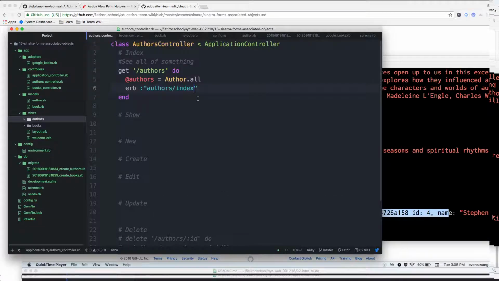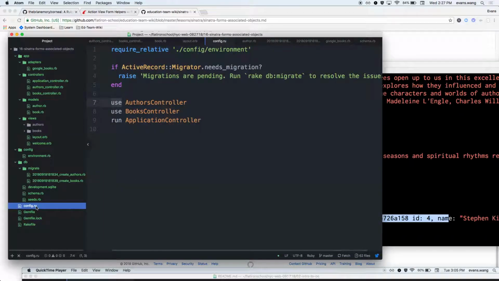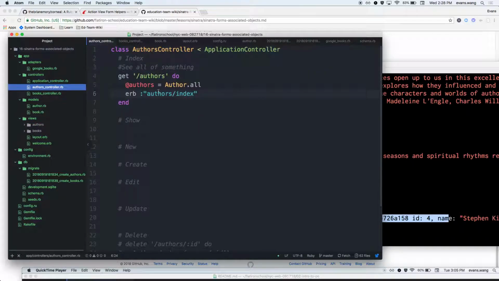Yeah? You already include the view part in the big file or something? You already include the first part of the ERB string. So you should view author because it's within views. Oh, you're talking about just doing this instead? Yeah, I'm just confused why you're not doing views/authors/index since you're in the controller.